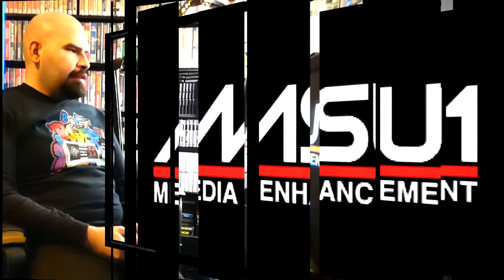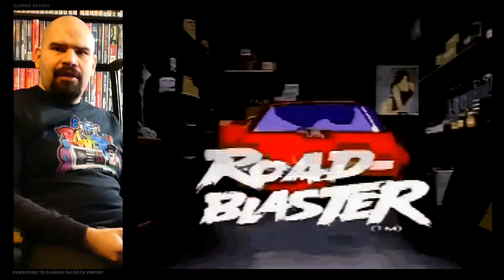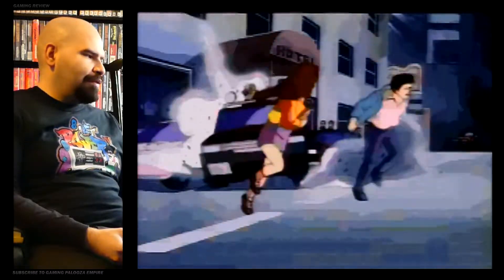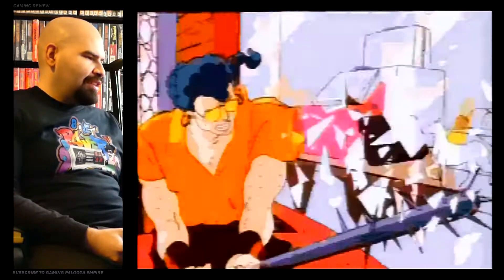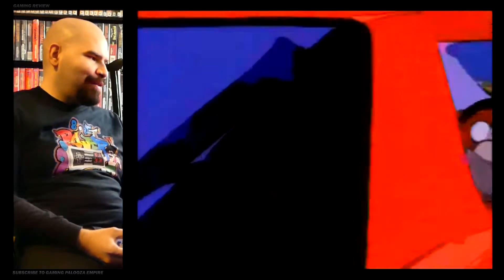Is this game good or bad? It's time for another gaming review! Here we are playing a game on the Super Nintendo which I can't even comprehend how it's even on here. This is a homebrew game called Super Rogue Blaster, heavily based on movie clips, video clips. And as you can see, it looks like full motion video. The ROM file is over 200 megabytes — this is insane. How is this even possible?